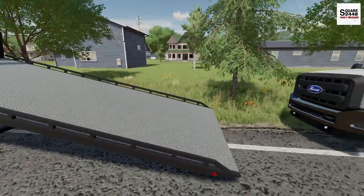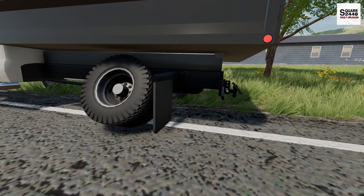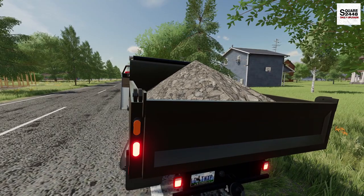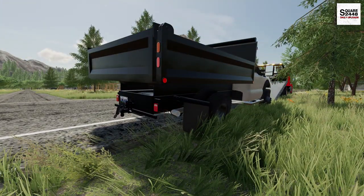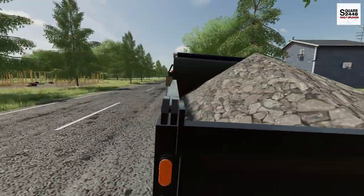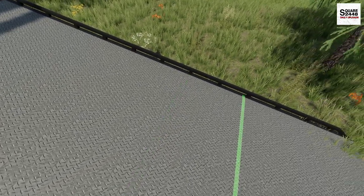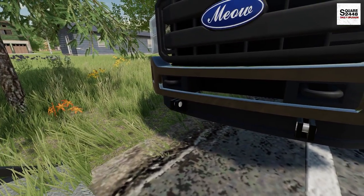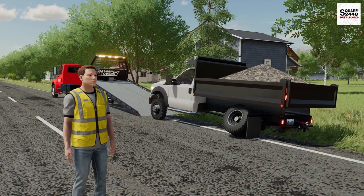We're going to have to use the winch to pull this on here — it must be sitting on the frame. They have a full load of what looks like three-quarter inch to one-inch gravel, so they're super heavy on the winch. But we have a strong enough winch. We'll put it in free spool and walk the line all the way back. It looks like they have a plow mount — that should be a pretty solid place to attach it. Let's get to winching.